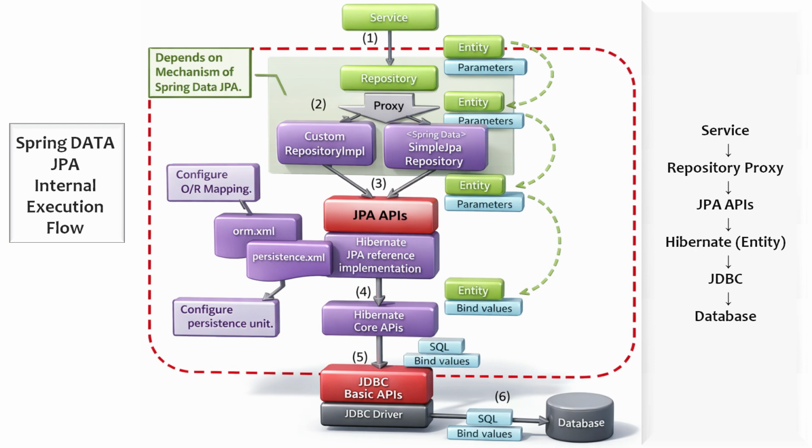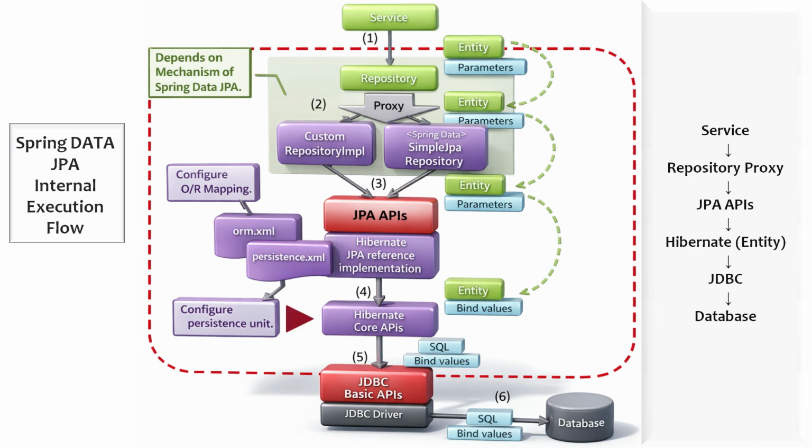Observe here, Spring Data JPA internally uses JPA APIs. That means Spring Data JPA is an abstraction layer on top of JPA to reduce the boilerplate code. All the Spring Data JPA methods internally use JPA APIs to communicate with the database. Spring Data JPA by default uses Hibernate as the JPA implementation, which we can also call the JPA provider. Here we are using Hibernate as the JPA implementation.